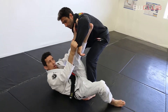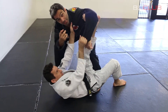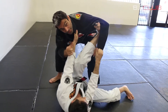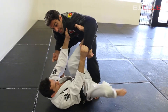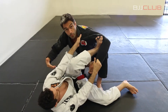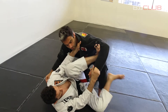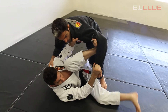Always foot on the biceps. I want to be able to control the elbow and bring his arm in. Notice that it's not the right foot on the biceps — it's the left foot. So it's quite different. In this situation, people might think that putting pressure will be able to pass the guard, but that's not true. Most people either stand up or they come on me and they get the sweep.